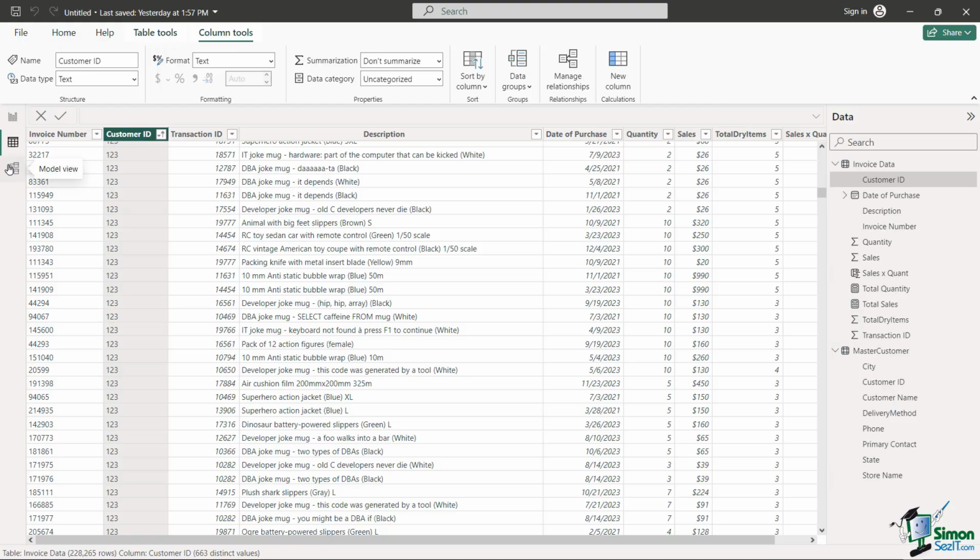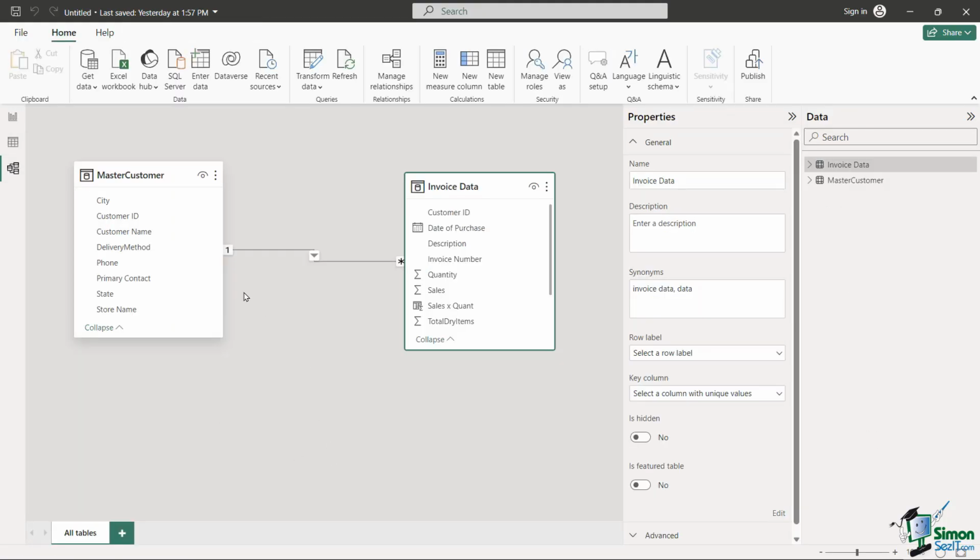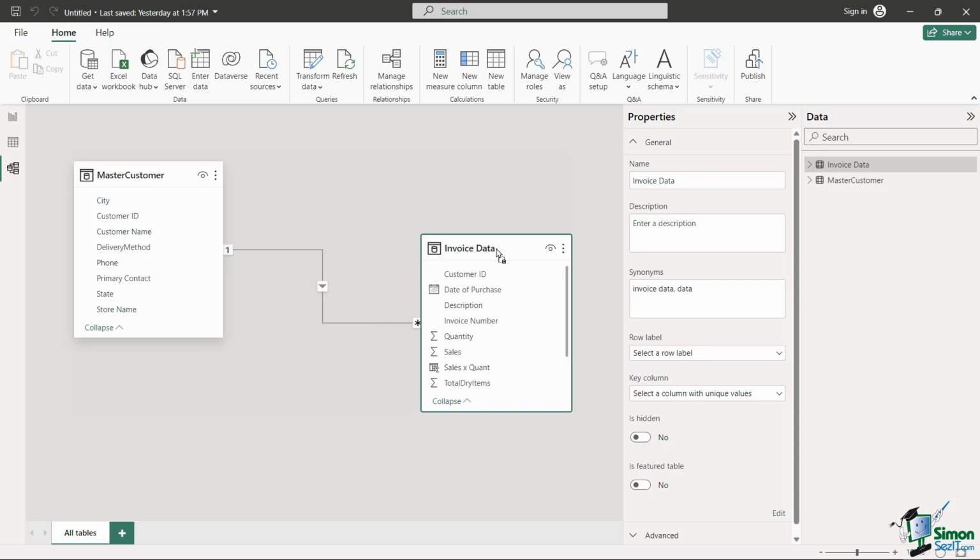So if I come back over to my model view, I want you to notice here is this little line that's connecting the two. Now I'm just going to mouse over this little center bit right there, and then notice how customer ID lights up. Let's go ahead and just maybe move this a little bit like that so you can see what's going on here. I want you to notice also there's this one, and then there's this little asterisk. This is saying one to many. I have one customer that has many invoice experiences, essentially, right? So we're basically looking at one customer that has purchased many, many things many times.